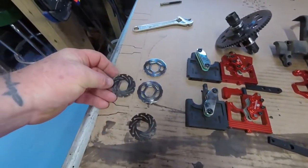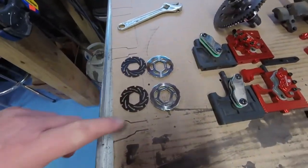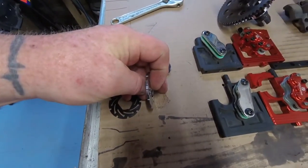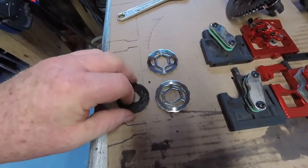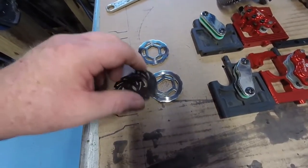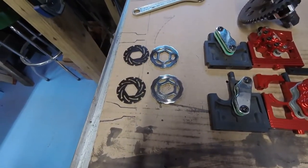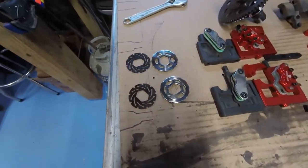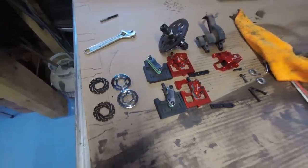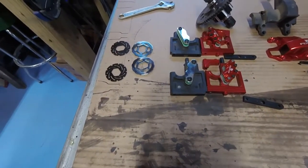Then another thing I wanted to show, the difference between the brake disc. Now the brake discs are a lot thinner than the factory. The factory is like almost twice as thick. We put two together, yeah, it's exactly two of these equal the thickness of one stock one. So I don't know if that's going to be an issue or not, but we're going to go ahead and install it. We're going to save all the factory parts as always, and we'll clean them up later.